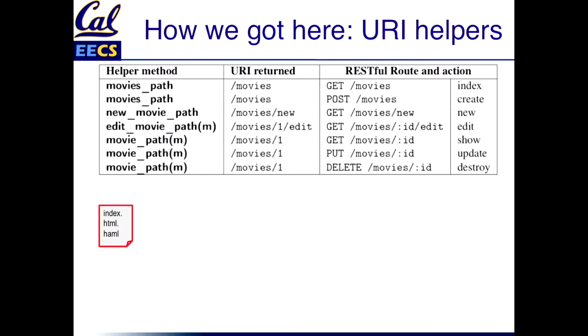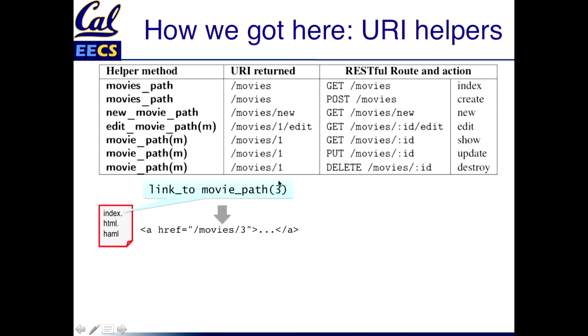So we're going to start from that index view that the book develops. And in the code that's in the view, you'll see things like link_to with movie_path with a primary key in it. movie_path is what's going to generate this URL helper. So given movie_path and an argument, it's going to turn it into a URL that looks like this, and then it encodes the ID of the movie we want to see. And in the view, that's going to end up looking like just a plain old link that you can click on. The URL is already constructed.